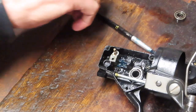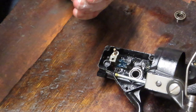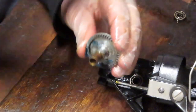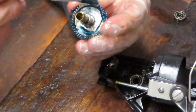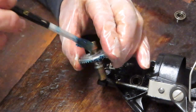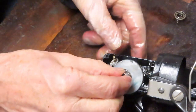We've cleaned up the main gear. We've checked the teeth on the main gear. They're all uniform. There's no chips, cracks. There's no warping, which means that the main gear is good. Go ahead and get enough grease on there that it's going to make a difference. Don't put too much in there. If you overload it, well, the only thing that's going to happen with overloaded grease is it's going to spin off and do no good anyway.